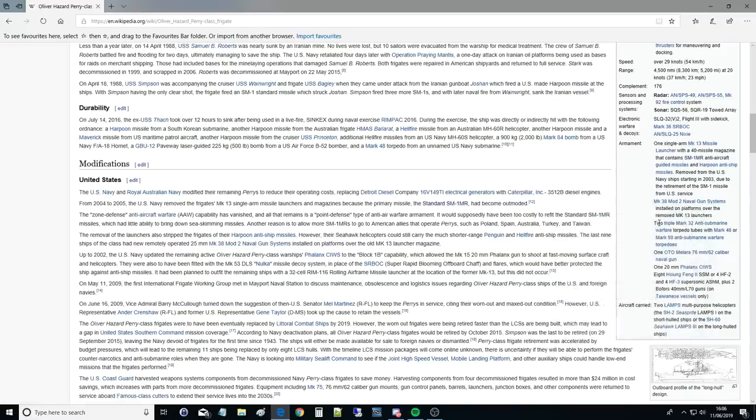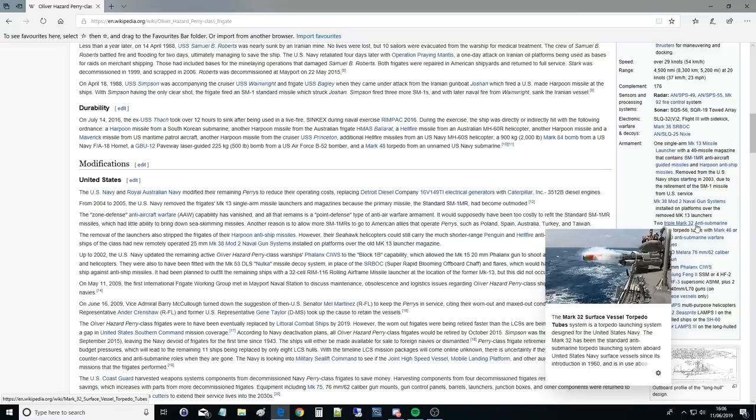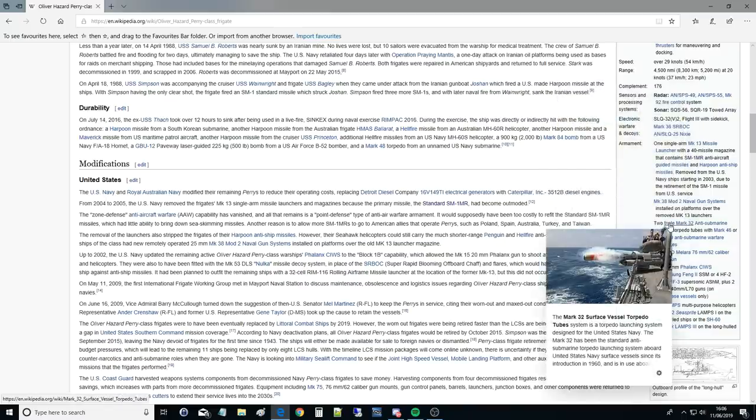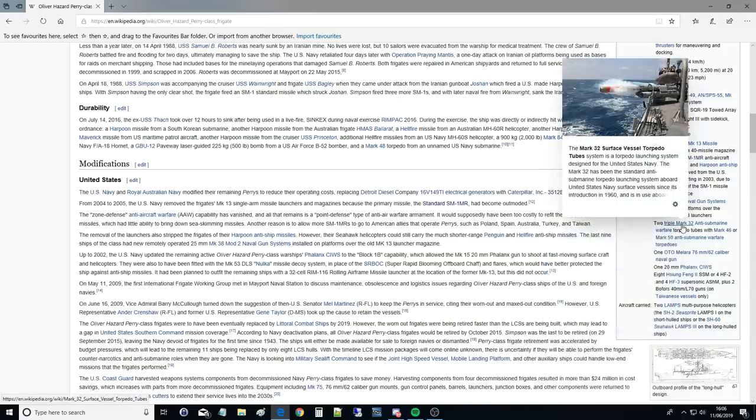Okay, it's also got two triple Mark 32 anti-submarine warfare torpedo tubes with Mark 46 or Mark 50 anti-submarine warfare torpedoes. So we're going to see these tubes somewhere on this vessel to fire these torpedoes out at submarines. Any idea on the range of this type of system? Ooh, I don't remember what the range of the torpedoes is.